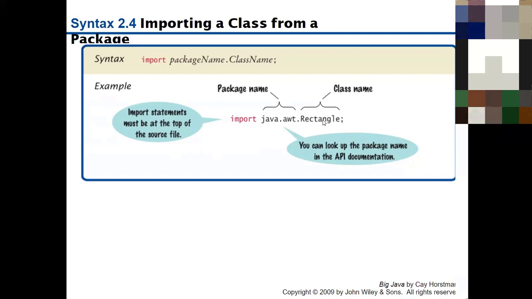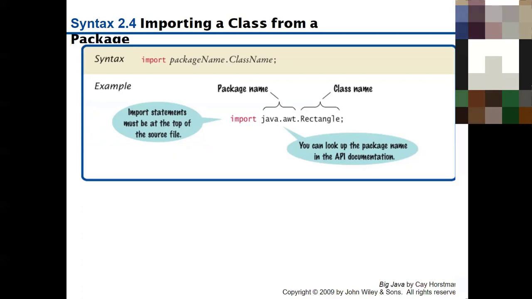Now, if you're really lazy, what you can do is you can say java.awt.* What that does is it loads all the things in that package. Say you're going to use most of the things in the package. Why list them out one class at a time? You can just say java.awt.*, but you don't want to do that all the time because here the program is going to be loading up all these classes, and then you're only using one of them.